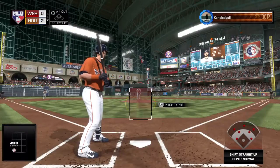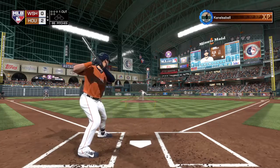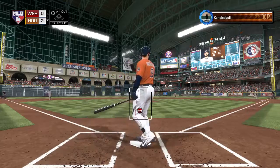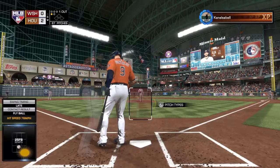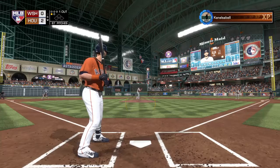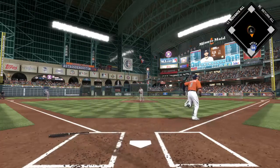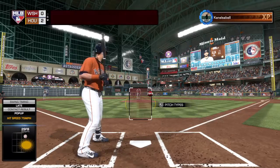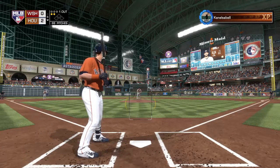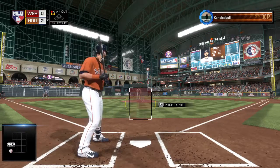Here's Marwin Gonzalez now. He started out the evening 0 for 2 so far. This ball's hit in the air down the right side and out of play. 0-1. The 0-1 on its way. Another one fouled off, and he's quickly behind 0-2. The windup and the 0-2 pitch. There's a fastball that just misses. Ball 1.